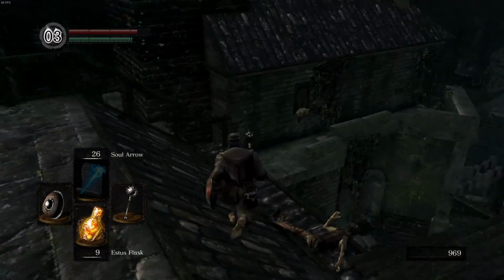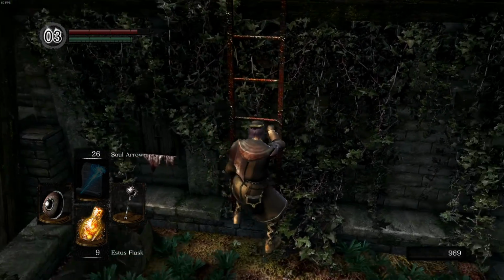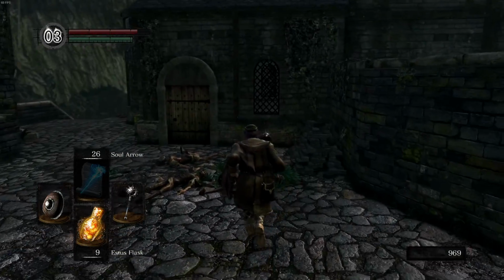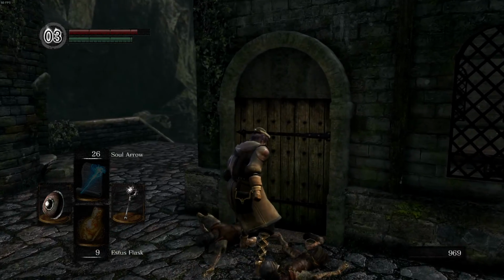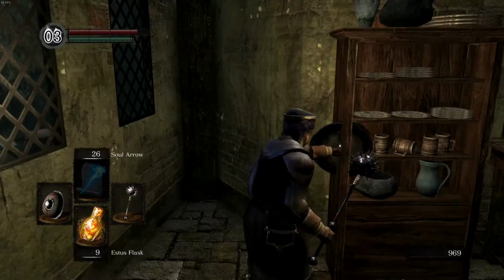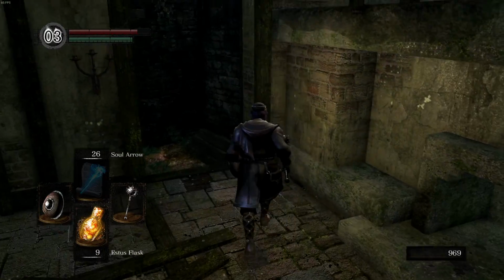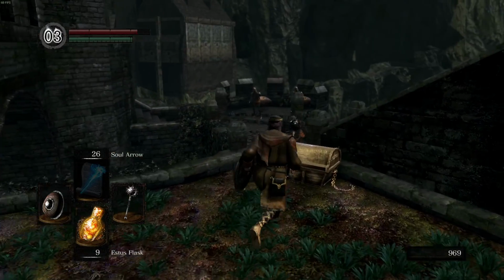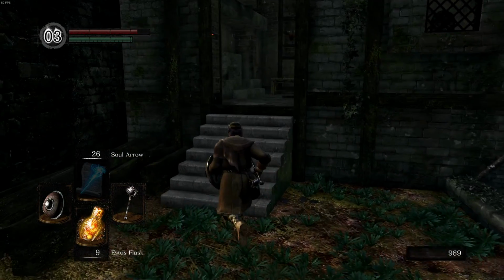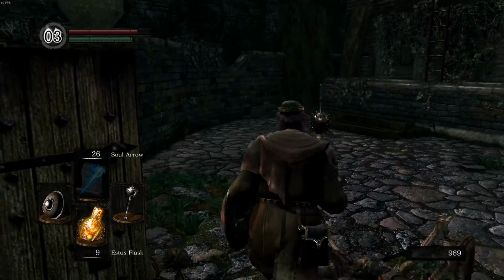Alright, let's just keep on continuing on. And if there are any paths to any secrets or anything like that, let me know and I will go back to them retroactively and see if I can find them. Let us open this door. And there is a lovely set of gold pine resin, if I recall correctly. Yes, this will be useful later. Dragons are especially vulnerable to lightning in this game.